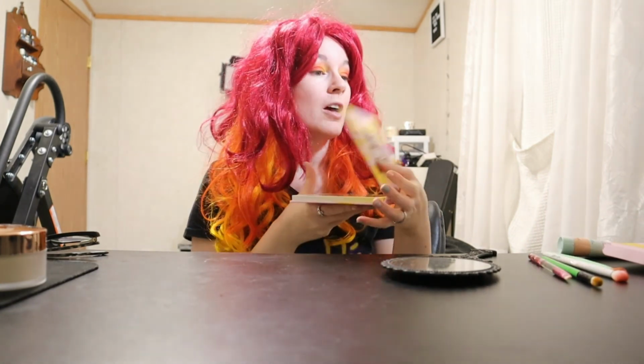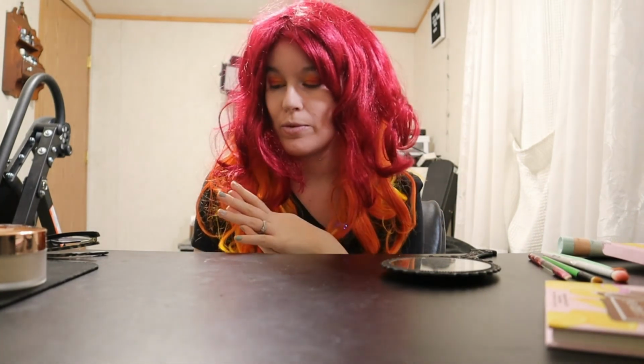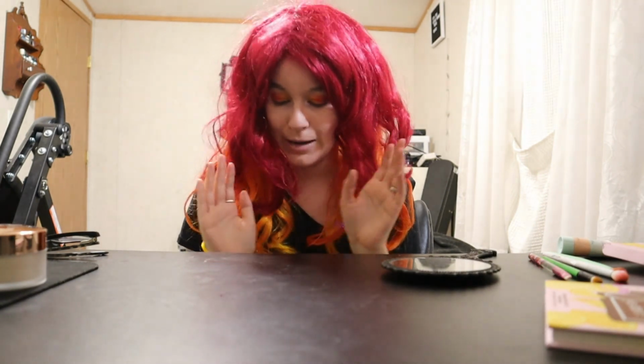So overall, am I happy with this month's box? Yes, I am. I know last month I wasn't too happy, if you guys remember, and I wasn't really considering not subscribing to BoxyCharm in the upcoming months. But I think I changed my mind with this box, and hopefully they keep getting better and better.